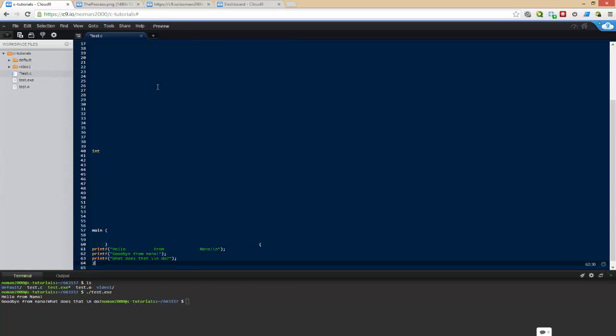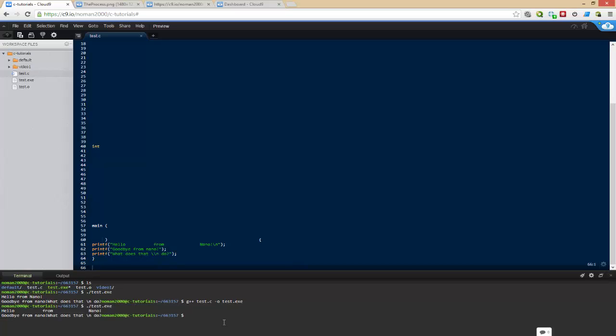But there's a couple of different downsides to this, so let me just rerun everything. You don't have to go through the whole compilation process. You can actually directly compile the C file itself. So you can do that, and that works just fine. ./test.exe, and you see that the white space that is in between the quoted string is actually displayed to the end user, but everything else, it completely ignores the white space.